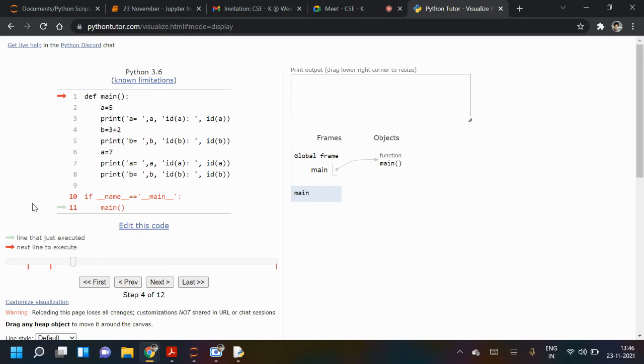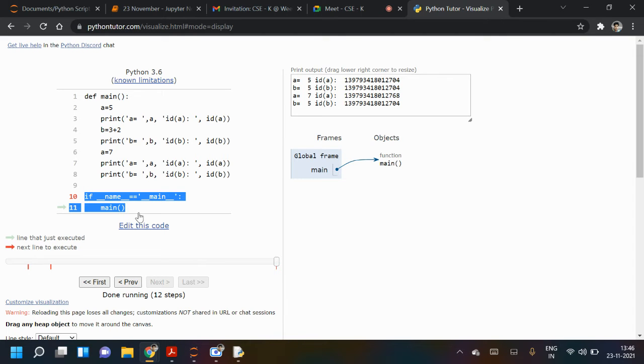So if this if condition is correct, the expression double underscore name double equal to main evaluates as true and the function main gets invoked. So the main function is applied. If you remove those two lines, it will not run, right? The last two lines are required when you use def main, or you can remove all three lines. So to execute this main function, you have to write this.